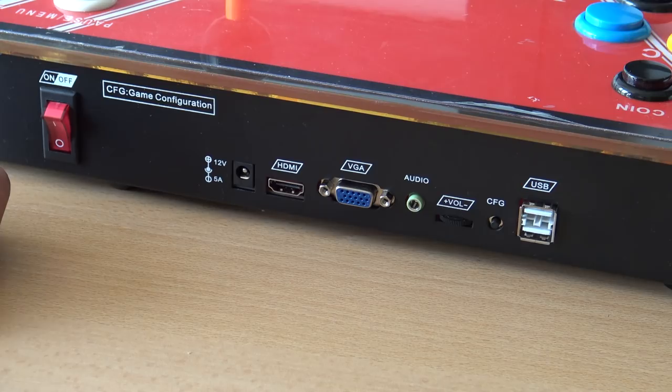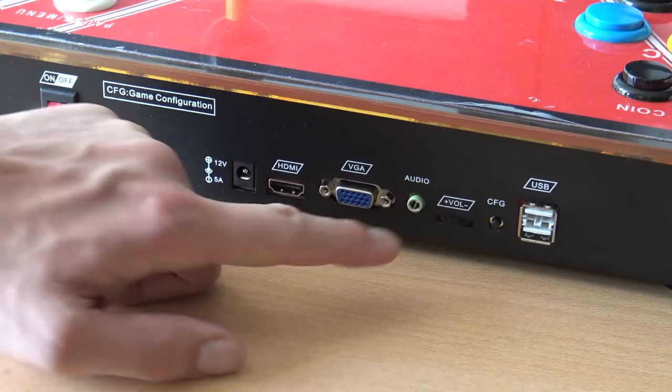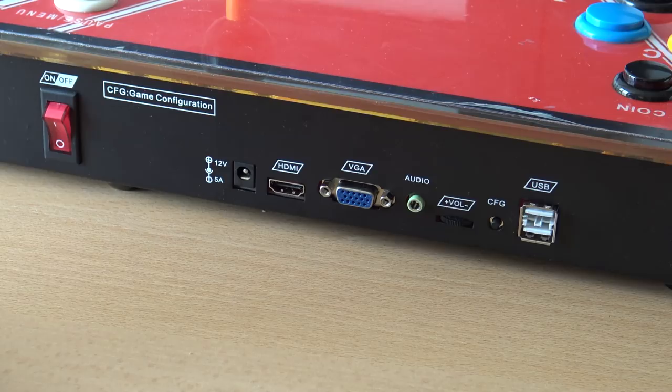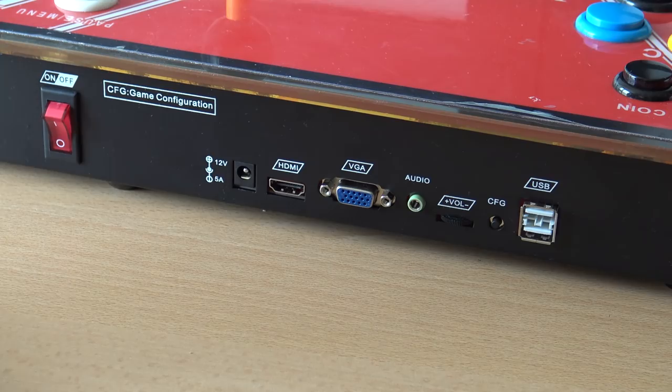because there is no way of turning it off. We got input for the power supply, HDMI, VGA, audio, volume button, little scroll wheel, configuration button. So when pressing, you're going into the configuration. And here we got the USB, where you can connect your Pandora to another device. All right, it's time to power it on, and let's see what we're going to get.